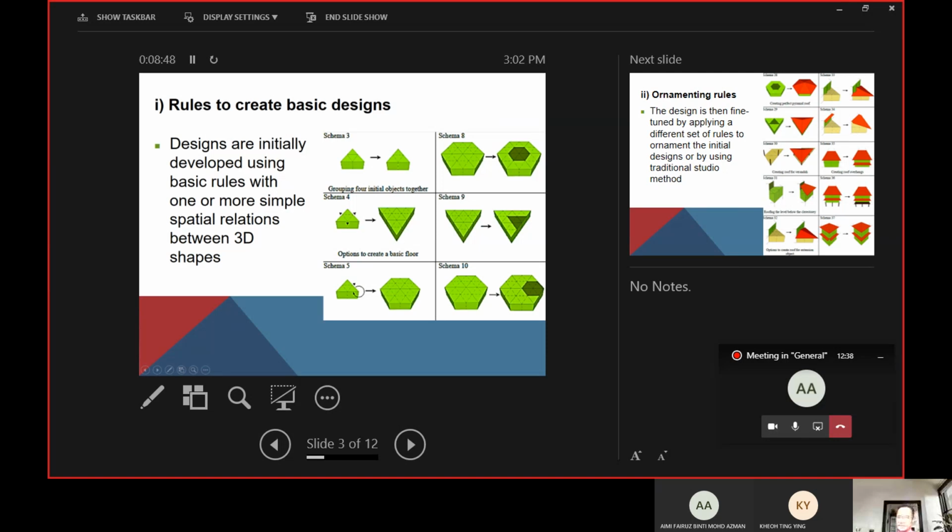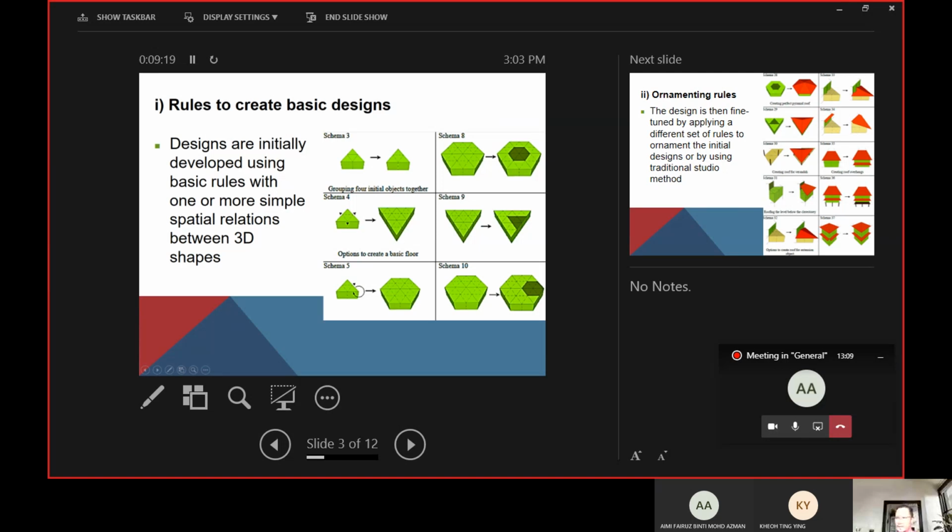So rule number 4, basically I have that triangle shape object, form, and then the rule mentions that I can add another triangle at any of the 3 sides of the original triangle. So the end result is something like this.